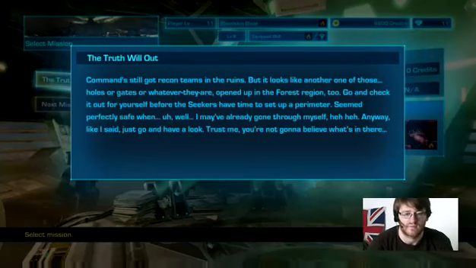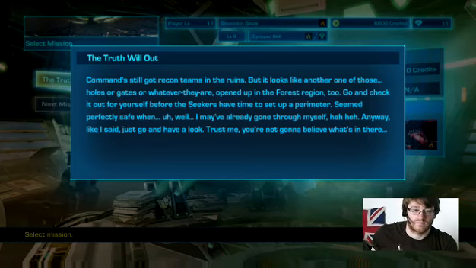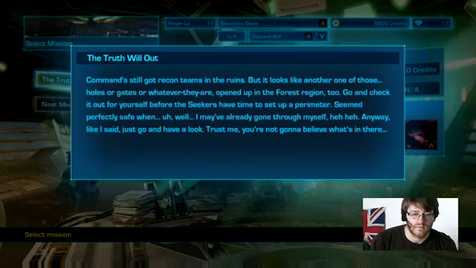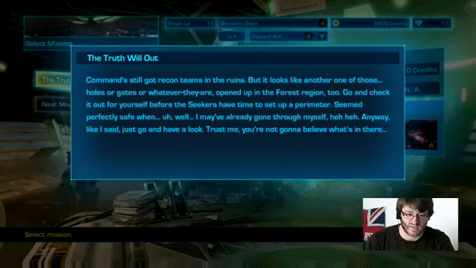The truth will out. Recon teams in the ruins. But it looks like another one of those holes or gates or whatever they are opened up in the forest region too. Go and check it out for yourself before the Seekers have time to set up a perimeter. Seemed perfectly safe when, well, I may have already gone through myself. Anyway, like I said, just go and have a look. Trust me. You're not gonna believe what's in there.